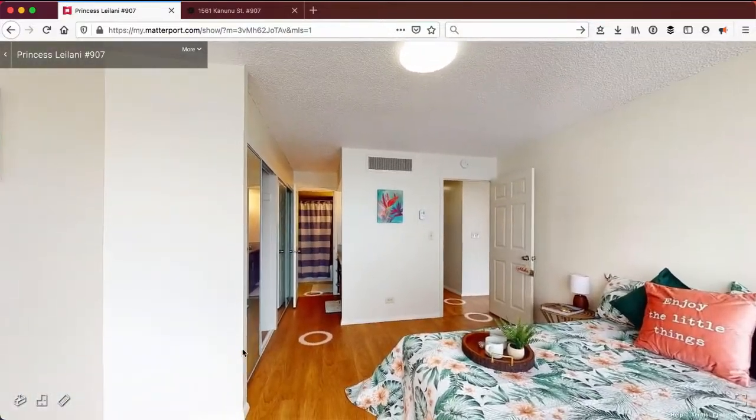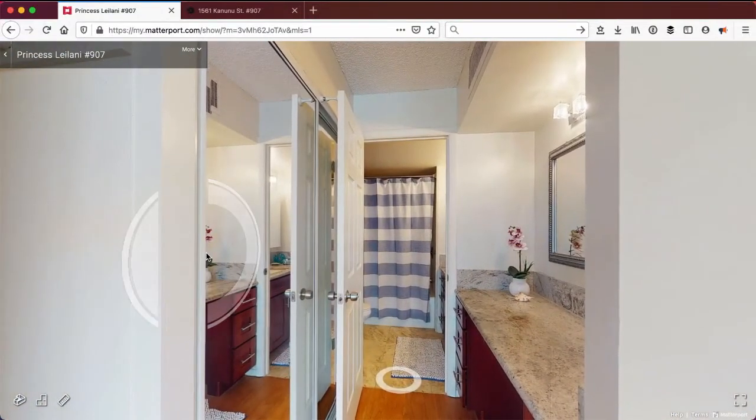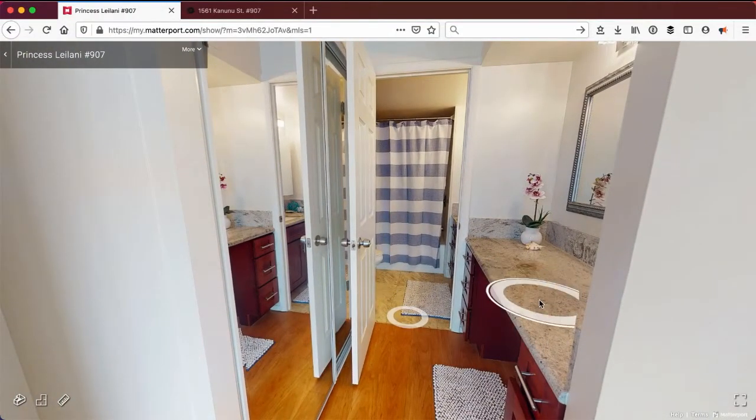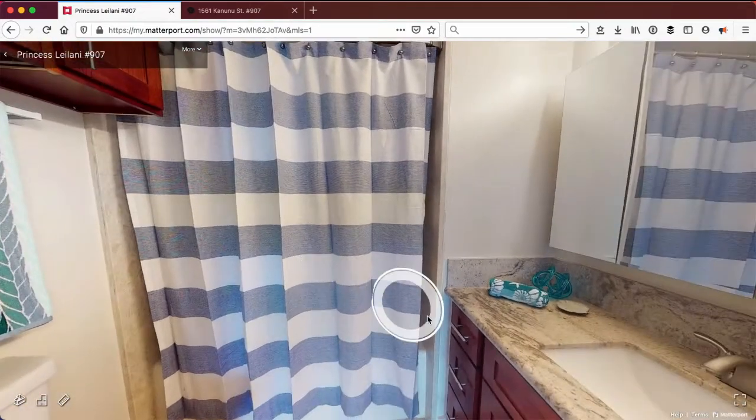Spinning around and heading towards the ensuite bath. You'll see here on the left is double mirrored door closets, so 2 bedroom closets with those mirror glass sliding doors. And then to the right here is the central AC system above that. To the right, as you walk towards your ensuite bath, is going to be a makeup area, a little makeup station. And of course, stepping into the bathroom, you can see again, upgraded cabinets, counters. This is a tub shower with tile surround. With big tile surround. This tub was also just refinished right before listing, so it almost looks brand new in that sense.